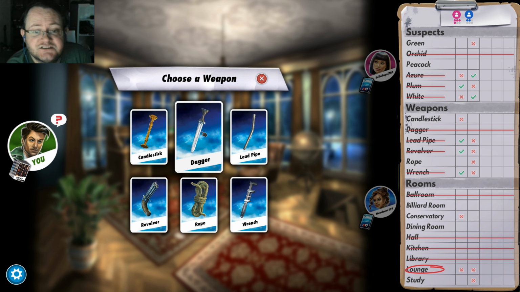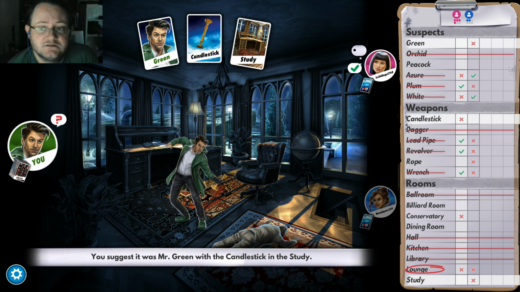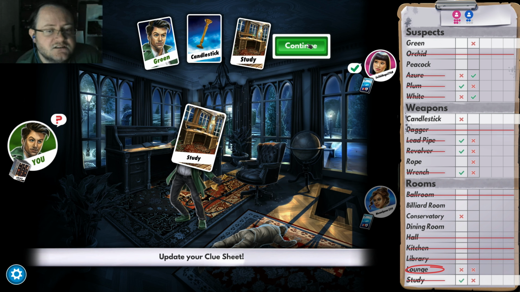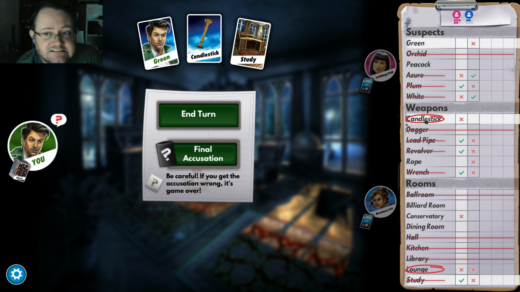I do get an accusation. And I'm fairly certain it's the candlestick. What you got for me? I think I can win here. It's not the study. I can win here. Okay. I'm gonna take a little bit of a risk, because I'm pretty sure I know what I'm doing.